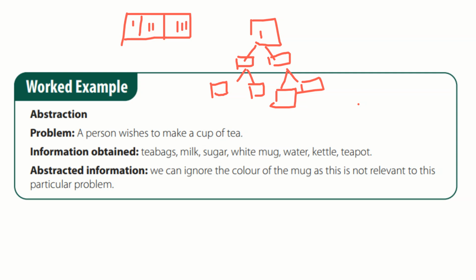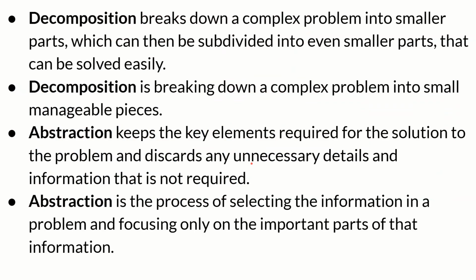Anytime you want to solve a problem in computer science, that's how it is done. You don't jump. You decompose the problem. You break the problem into smaller pieces so that you can solve it. If you have a bigger problem and you jump straight away on it, you will get lost. So decomposition is breaking down a problem into manageable pieces so that it can be solved. The next one is abstraction.